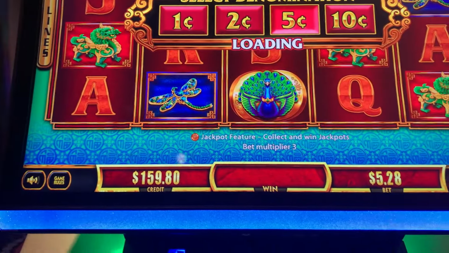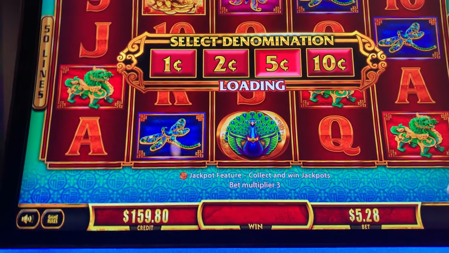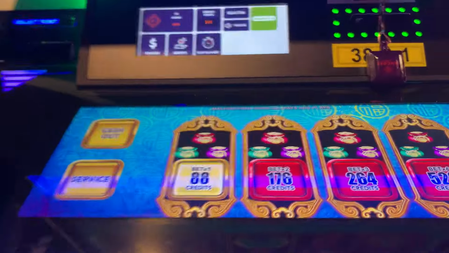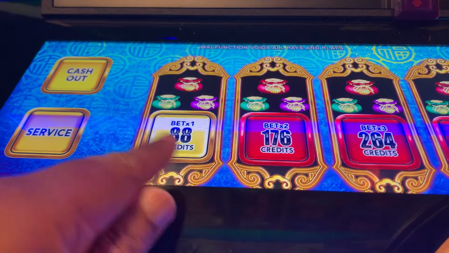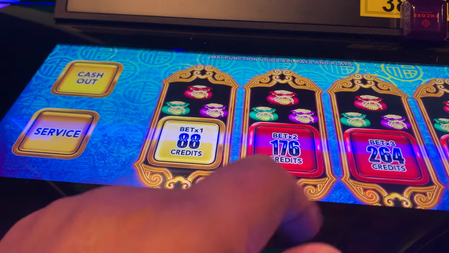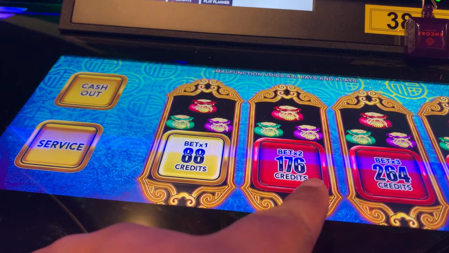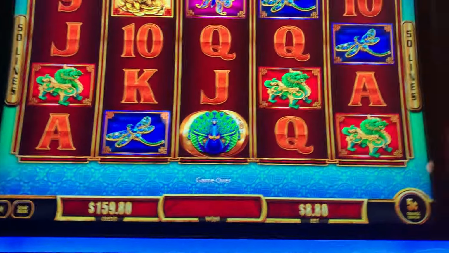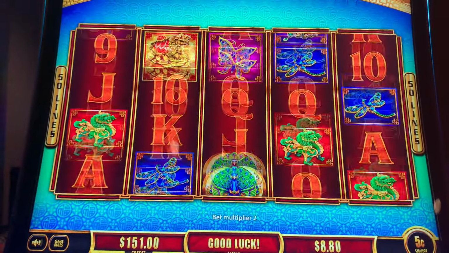To 5 cents, and let's see what it treats us. 5 cents. So okay, let's go to 880. On 5 cents, we will play for 880.